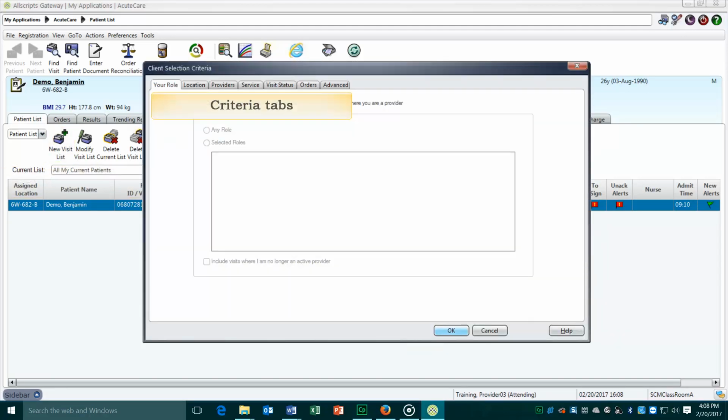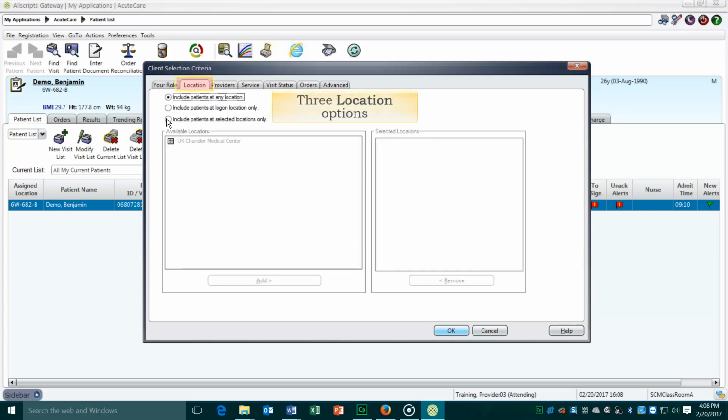You specify what everyone on criteria-based lists have in common. These lists are kept current by the system based on the patient's status and orders. You will not be able to add or remove patients from these lists. You may combine selections from multiple tabs for your lists.